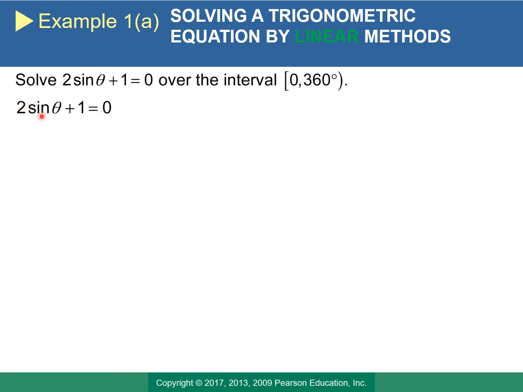There's only one trig function in this equation, so we're going to do our first bullet point that we just mentioned, which is solve for that function. So let's start by moving over the 1 by subtracting it, and then divide out the 2, and now notice your sine theta, your trig function, is solved for. Then you just need to find theta. So you're almost there, we just need to figure out what is theta.